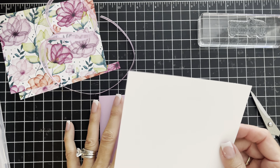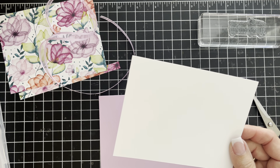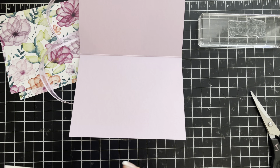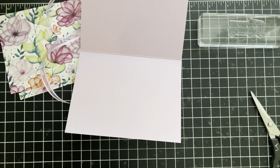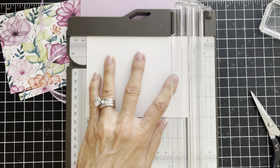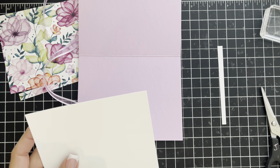This white piece is Julie's layering template number two. If you don't use my templates you'll have to do some measuring — this measures four inches by five and a quarter. This piece is going to go on the inside panel of the card, but I've cut it incorrectly because it's too long — it's five and a half instead of five and a quarter. Let me trim that down. Layering template number two is four inches by five and a quarter.